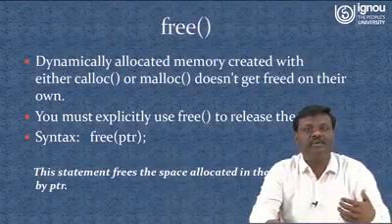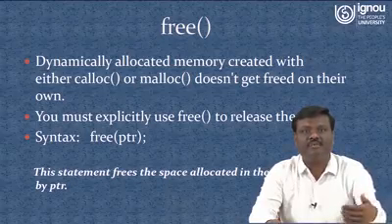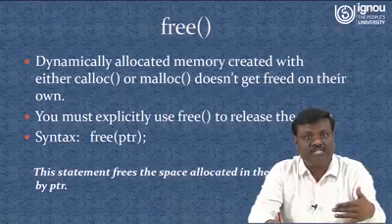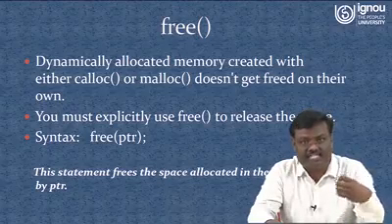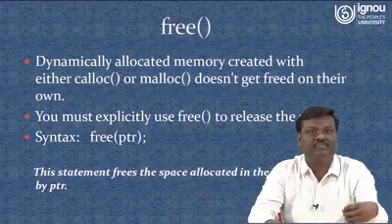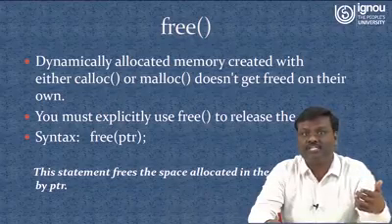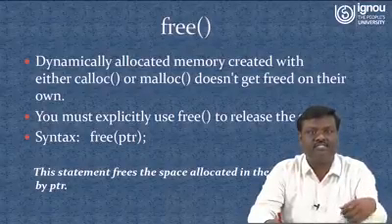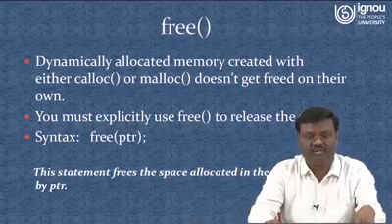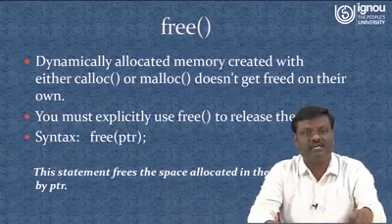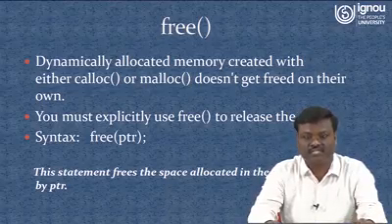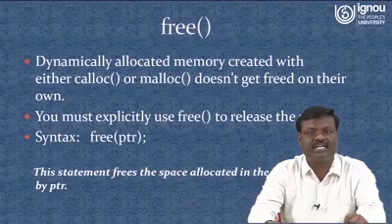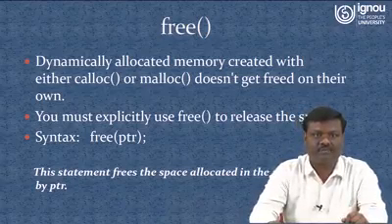Then whenever memory is dynamically allocated, obviously you have to use a function called free. You must explicitly use this free function whenever there is dynamic memory allocation in the programs. At the last or towards the end of the program, you write free and within the brackets whatever pointer variable was used during the memory allocation. So the syntax is free, within that the pointer variable, ptr, whatever the case may be.